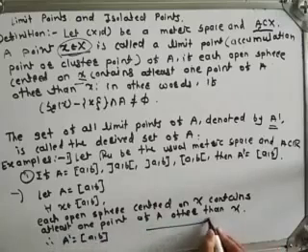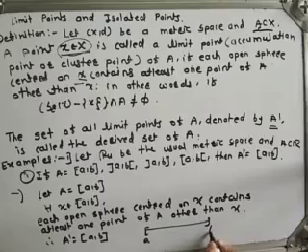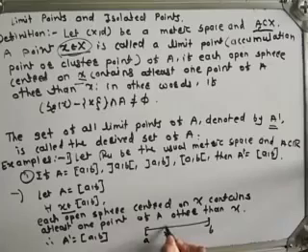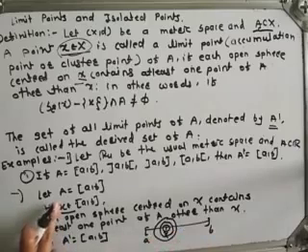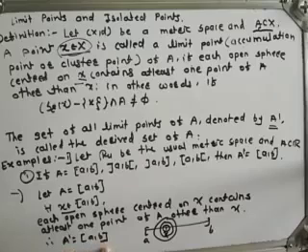See here, suppose this is our closed interval [a, b]. If you take any point x which belongs to the closed interval [a, b], then see here, each open sphere, that is, if you take this open sphere or this, each open sphere centered on x contains at least one point of A other than x. Therefore, the limit point of the closed interval [a, b] is nothing but the closed interval [a, b].